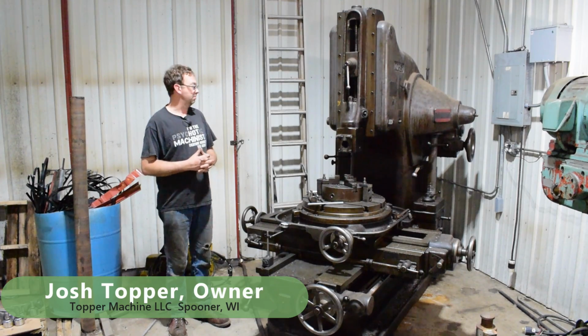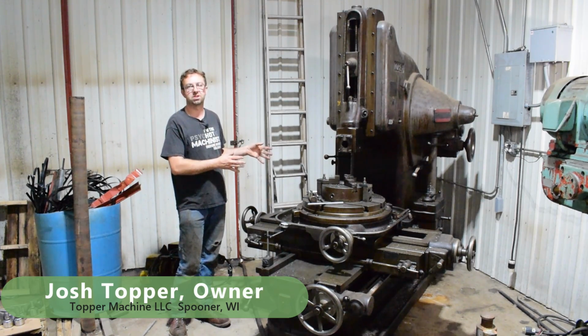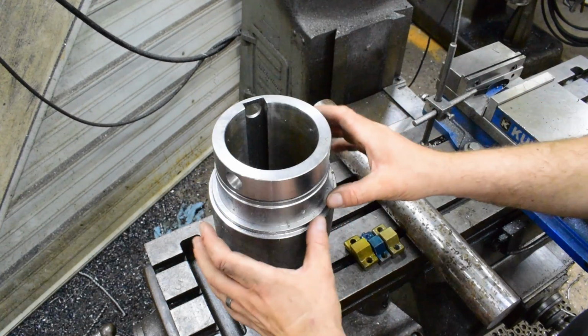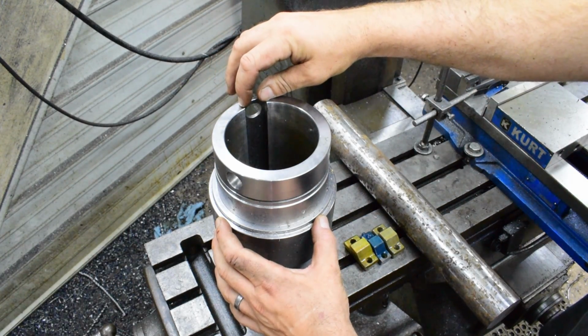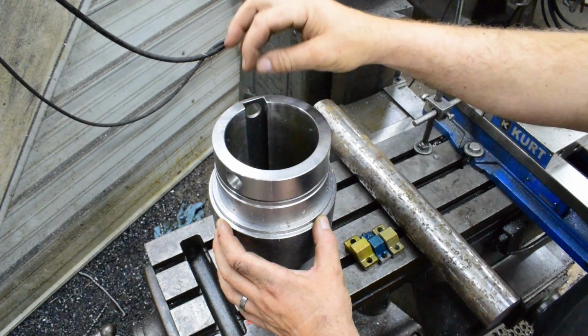So today's job is to make some special tooling for what is probably my favorite machine in the whole shop to run, the Morey Vertical Slotter. So this is the part that we actually have to cut the keyway in. It's a 1-inch wide keyway, minus 1 plus 1. And this one is 4 thousandths over.